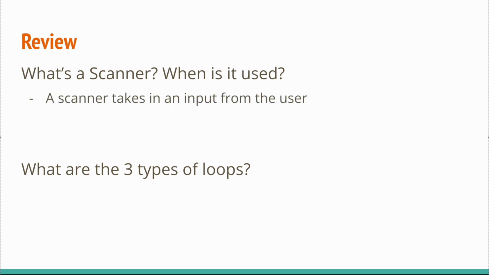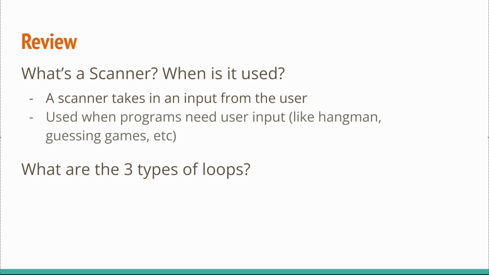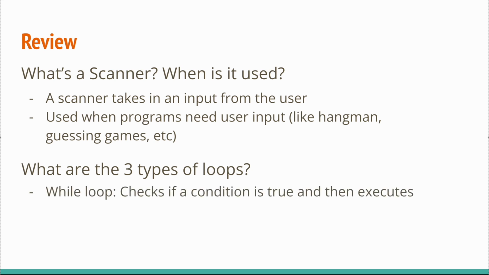So for the first one, a scanner takes in an input from the user, and a scanner is used when programs need user input, like Hangman, guessing games, or any other type of program. One kind of loop is the while loop. This checks if a condition is true and then executes the code.